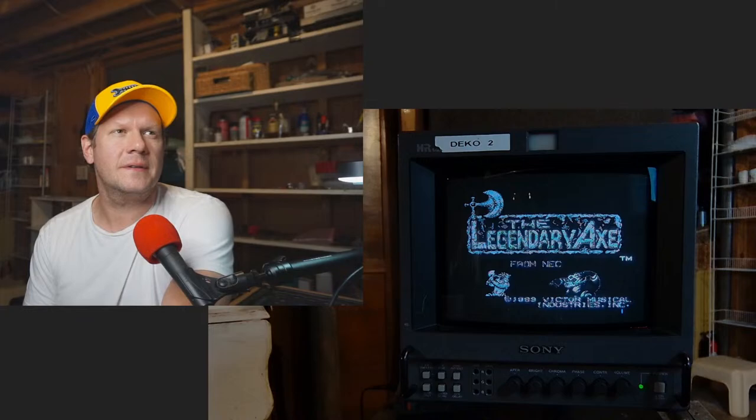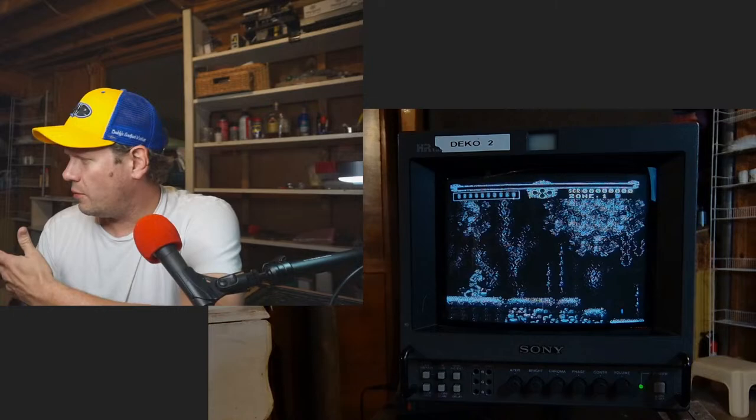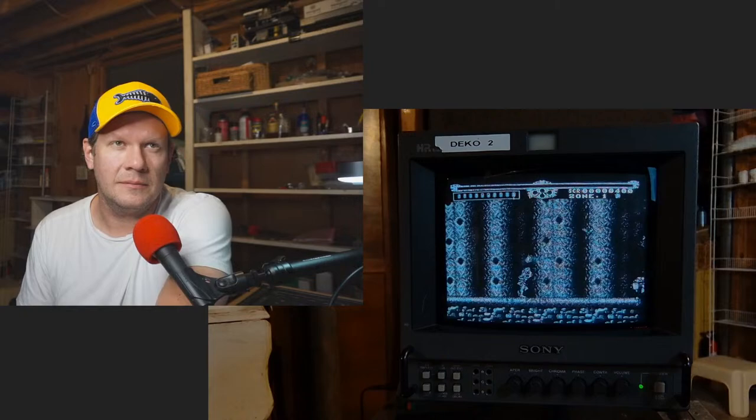So we're going to go ahead in a minute, and we'll open it up, and we'll pull this color board. And once we pull that color board, I'll go through the first part of the repair we'll work on. And once we get that repair done, we should be able to slap that thing right back in the side of the PVM there and be able to test it out.